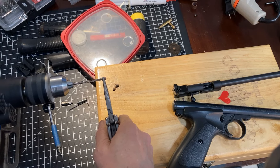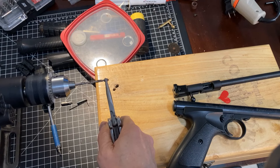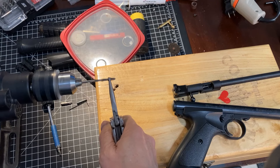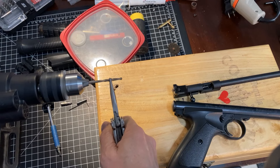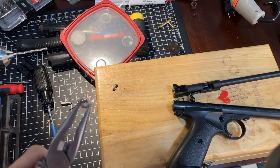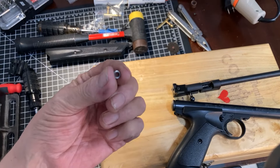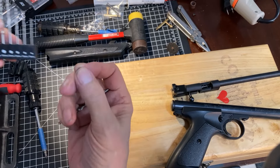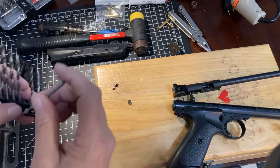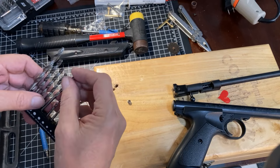Originally I could not fit this drill through — I had to turn and walk it through by hand a few times. My thinking is if I slide it back and forth a couple of times, I can enlarge this as much as I need. Looking good both ways. I'm going to mic it again and see where we are. That went super well. We used a 3.57 millimeter bit, which is also known as 9/64ths. And when I measured it now, we are 4.15 for most of that. So we've had a bit of increase.